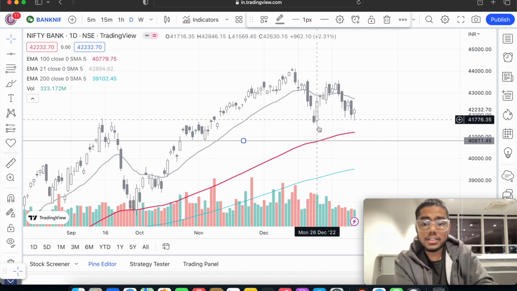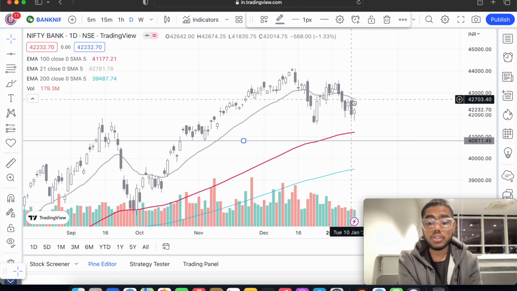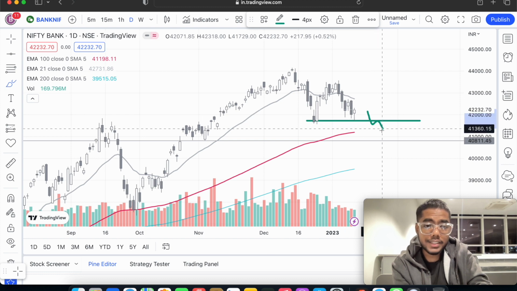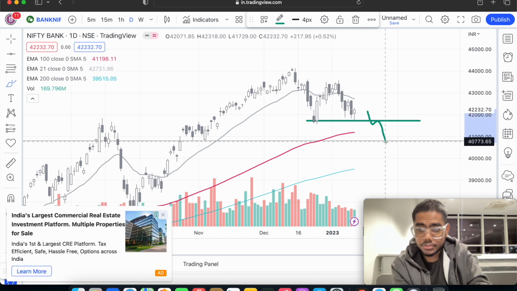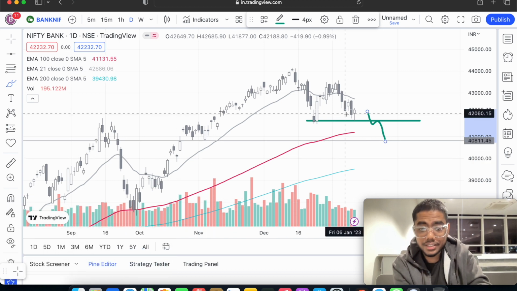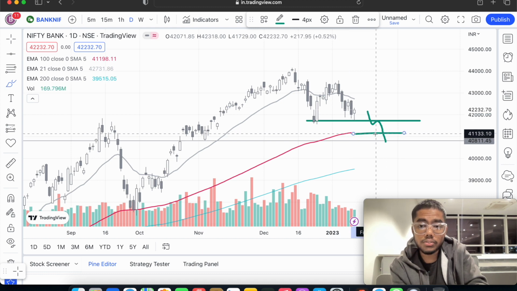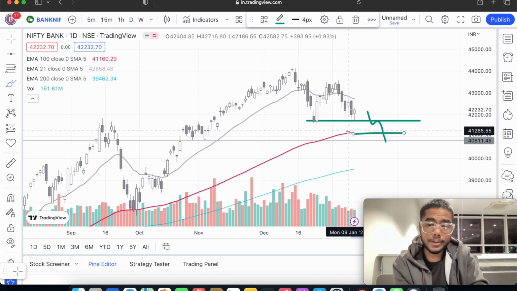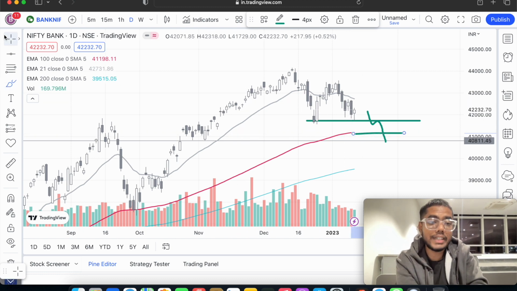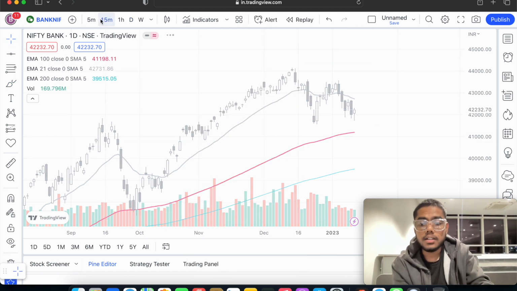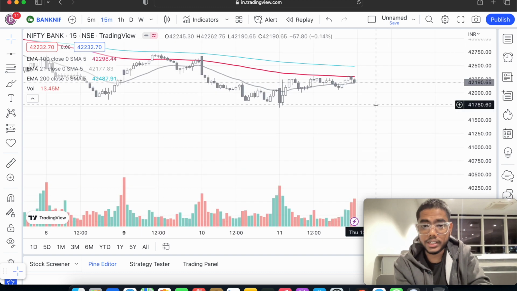very weak, and for the past few trading sessions the price has been falling quite strongly. That is the reason, if we witness a breakdown from here, then the price is definitely reaching 40,800 to 40,700 in the upcoming few trading sessions. There is a support at around the 41k mark. 41k is also an important support, and you also have this 100 period exponential moving average on the daily. So that is the bearish plan if the price gives a good fall in the initial market minutes.